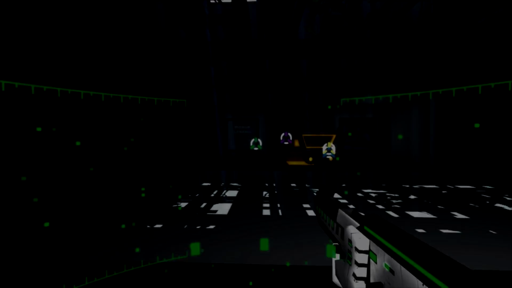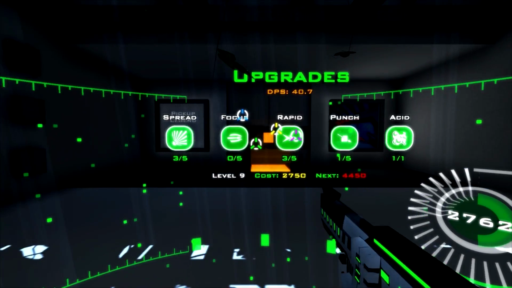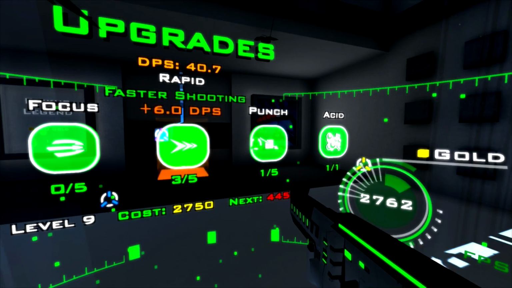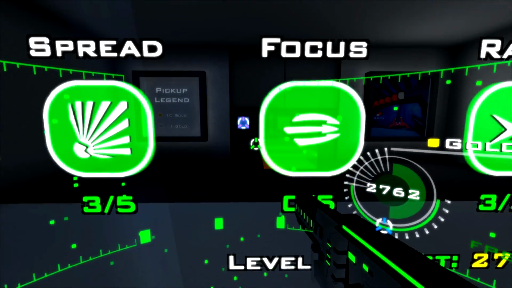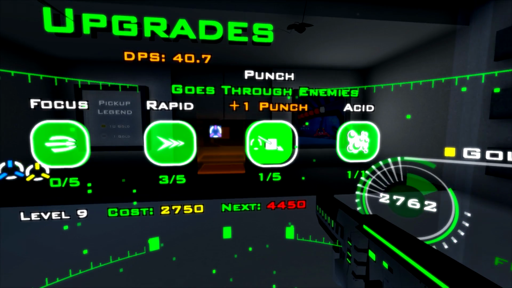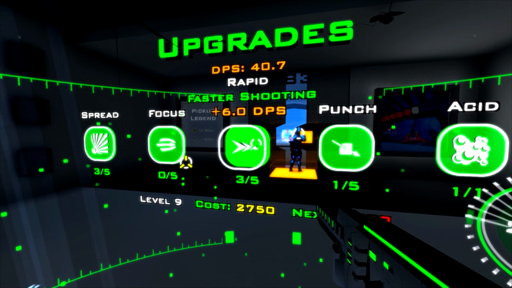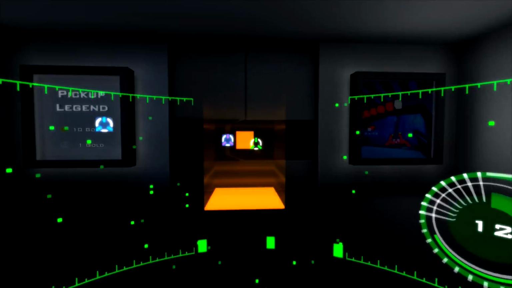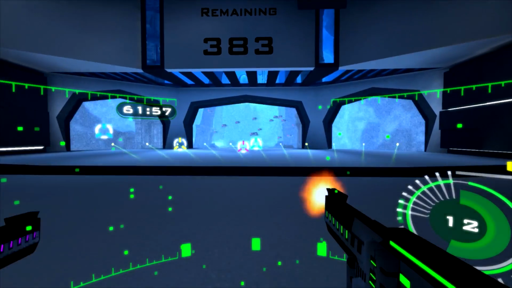I'm going to go for probably one or two, because those gold blocks are no joke, and... Okay, I get an upgrade, look at that. Don't want less spread, faster shooting. I guess you kind of would want less spread, now that I think about it, just as long as you have as many projectiles. Goes through enemies, and I don't really need that for this one. I think rapid's going to be the most important. Ah, no, let's go for spread. I don't know, I really like the spread of this.